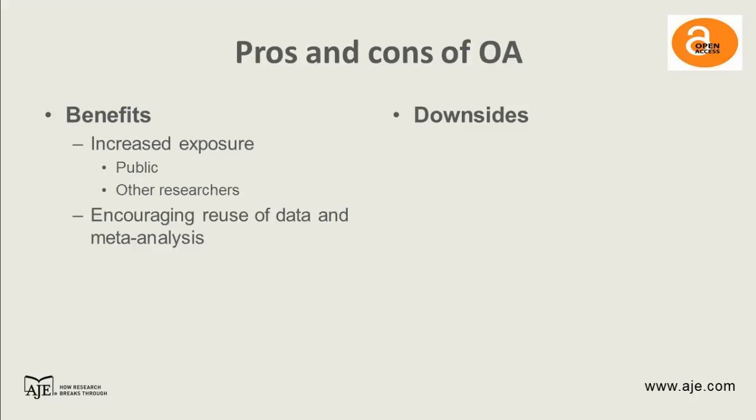It encourages the reuse of data and meta-analysis, so it's actually going to make things simpler if we want to do a meta-analysis of medical data or other kind of clinical trials and things like that. If it's free and encouraged to reuse, then you don't have to go journal by journal requesting, can I use this, can I use this, can I use this? It really opens the door for a lot of automated data crunching.